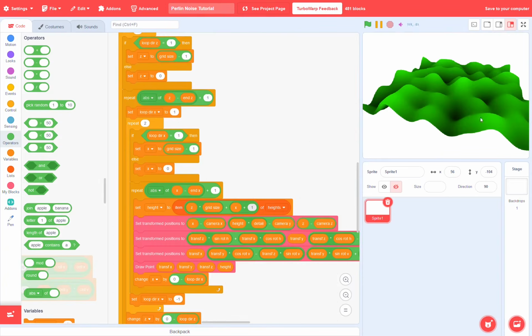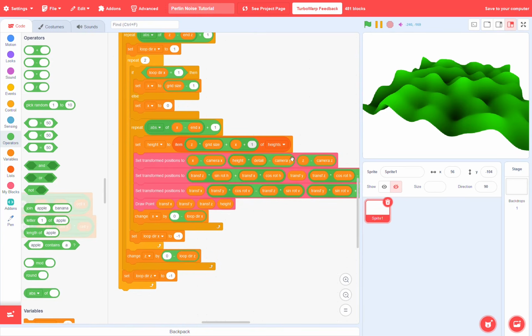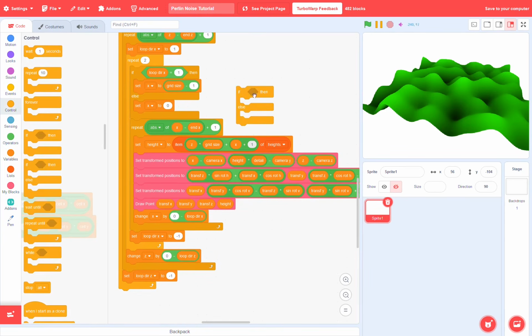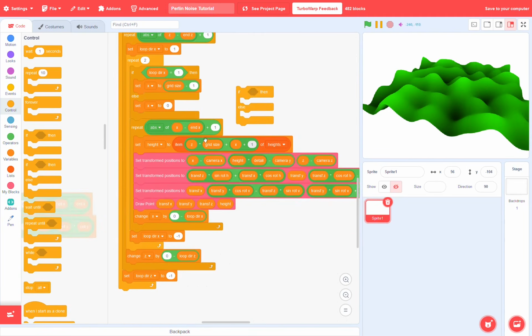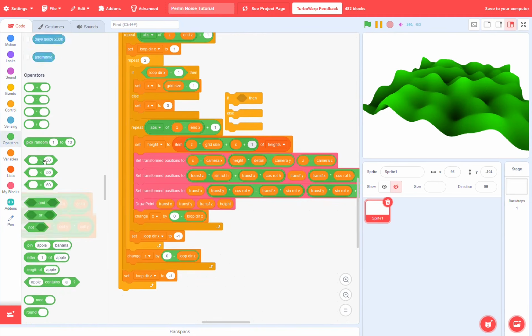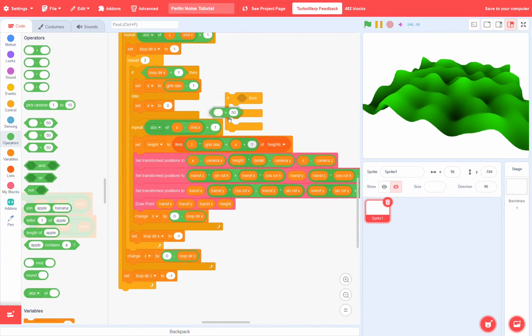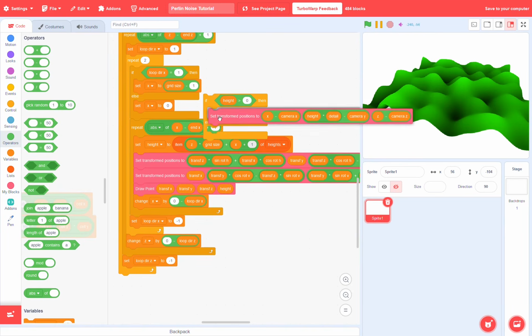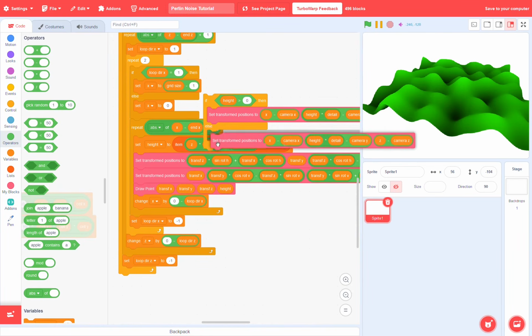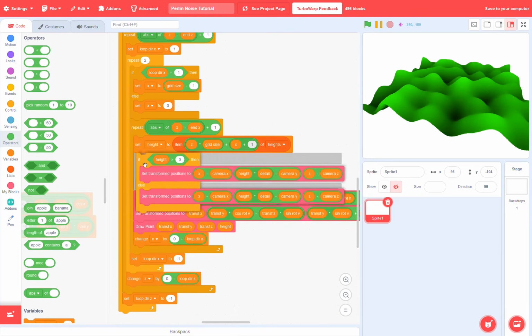Let's go ahead and add water in the valleys. Now our water is going to have a height of 0. So let's get an if else, and we're inside draw terrain in the innermost loop where we set our transformed positions. So we'll check if height is greater than 0. All we need to change is this very topmost transform position block. We'll put that in the if, and then duplicate it for the else and just stick this right here.